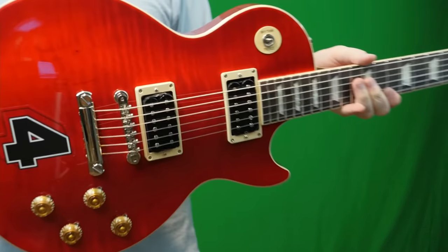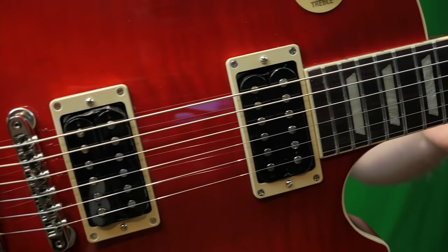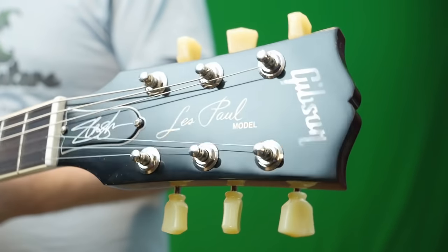The pickups, incredibly aggressive out of this thing, almost a little bit too aggressive at times when you're on the clean tones, but I enjoyed playing this one. It's got a nice big 50s style neck. It's all the Slash stuff if you like Slash.